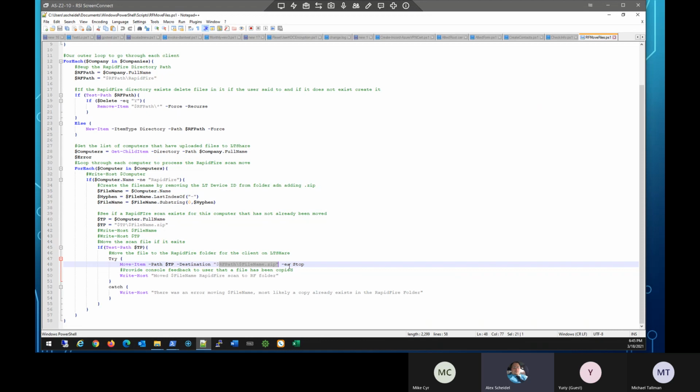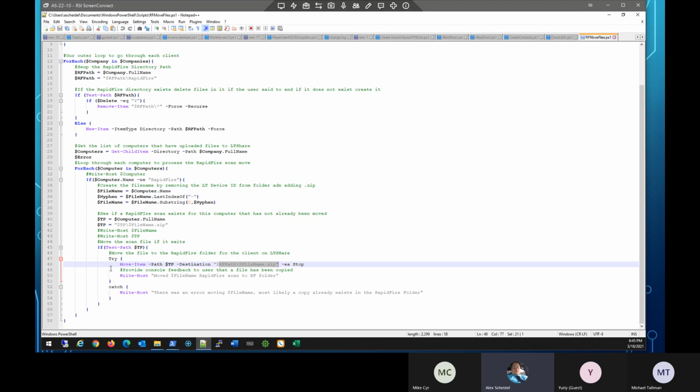This EA is error action. If you do run into an error when you're running a commandlet, some commandlets are what we call a hard stop or a fatal stop, which means if they encounter an error, your script just stops. There are other ones called a soft stop. For instance, trying to move a file that you can't move because it doesn't exist or because it's locked or something else results in a soft stop. It'll throw an error at you, but the rest of your script will continue running.